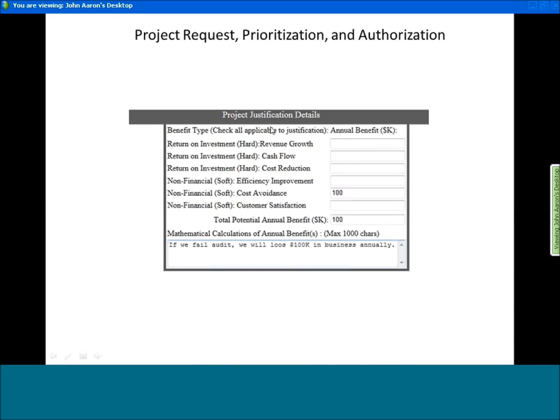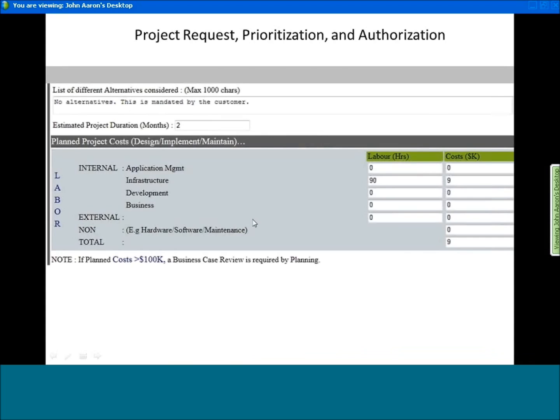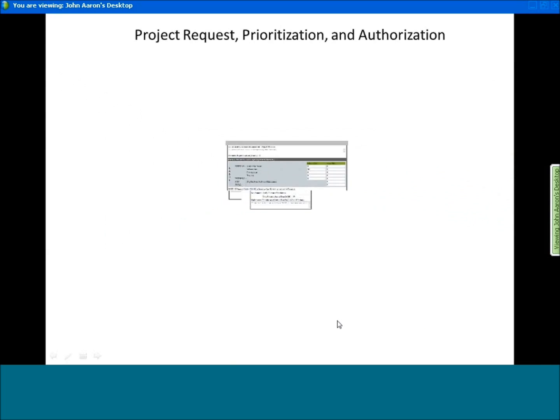And then as we understand what the project is, we have to start thinking about justifying it. So what is the ROI on this thing, or are we avoiding costs? What is our reason for doing this? Does it make sense to add value to the company to do this and give this project some level of priority? Then we also have to understand its costs. Do we have other alternatives? Do we have labor? What's it going to take? What's it going to do with outside vendors and so on? So it's gathering all this, and the Primms tool does collect this.